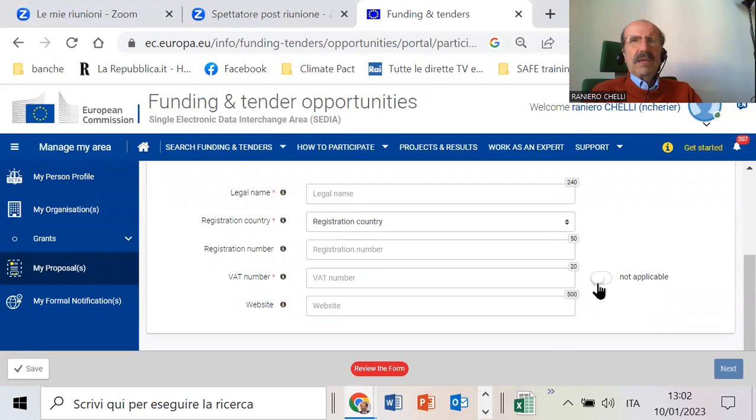You can declare that it's not applicable if you don't have one, the website, and all these things. The website, for instance, is not mandatory. Once you have introduced these information items, you click on next, and you will be asked for other information about the address, the name of the legal signatory, etc. And in the end, you will receive your PIC code, which you have to store somewhere.